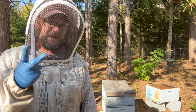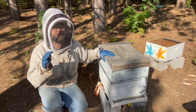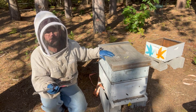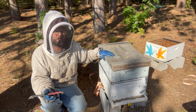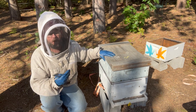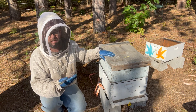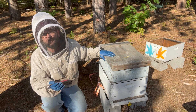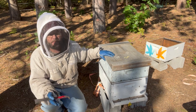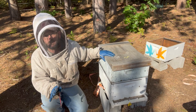I'm going to show you the two methods: vaporization and dribble method in this instructional video. This is a hive that we're getting ready to go into winter. It's October here in the upper peninsula of Michigan — this is typically when our brood season ends. The genetics in this particular apiary are New World Carniolans, specifically bred for winter climates. One of the nice traits they carry is the ability to shut down early, responding to early season signals that winter's coming, so brood ceases early. This colony is completely broodless at this point.